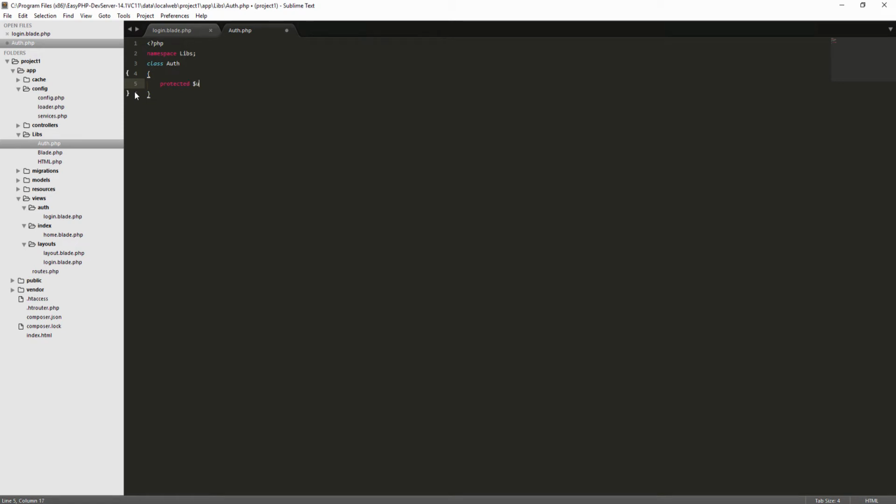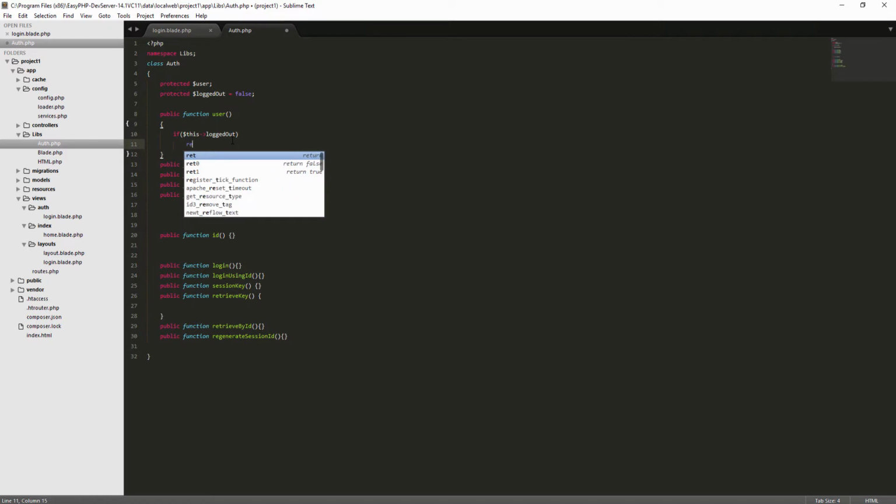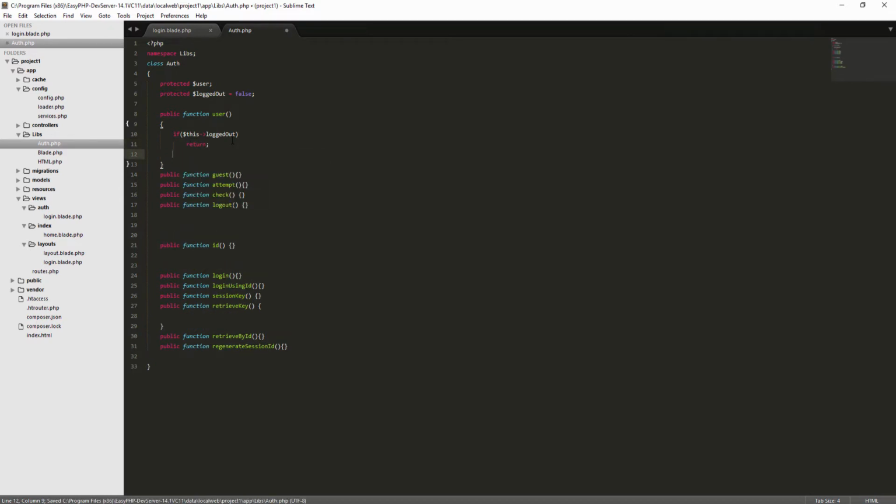Protected user, protected logged out. I'll give it false. If it is logged out, do not give me anything, just return null.